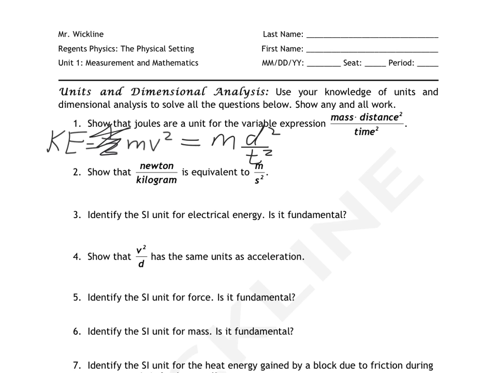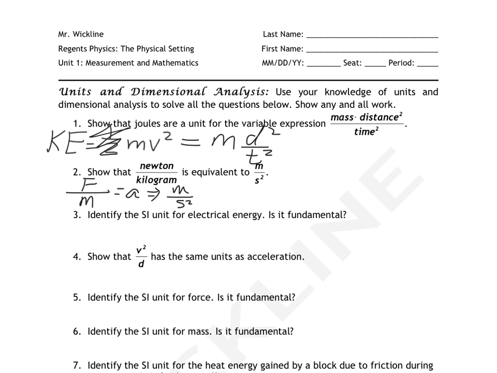Another example is in number 2. It says, show that newtons per kilograms is equivalent to meters per second squared. So newtons per kilograms, I'm recognizing that the unit newton is actually the unit for the quantity force. So instead of newton, I'm going to think of force. And kilogram, I know, is a unit for mass. And when I see force over mass like this, I'm actually already thinking that these are standing in for acceleration. And acceleration, I memorized, is measured in meters per second squared.